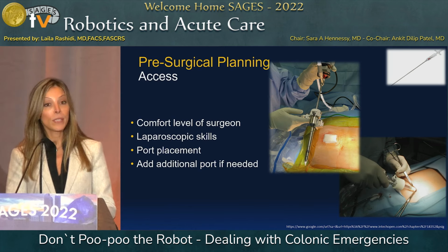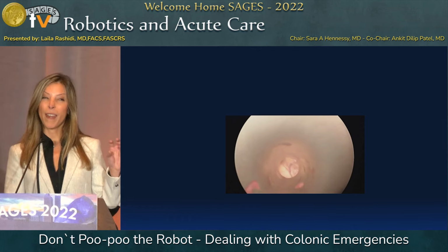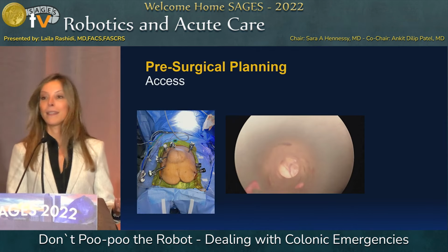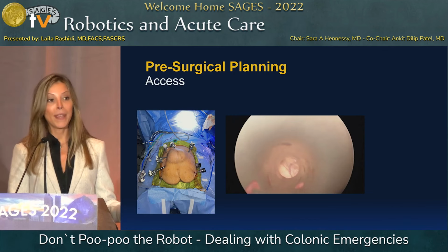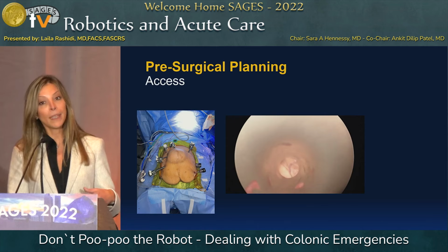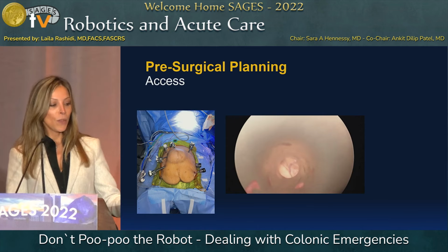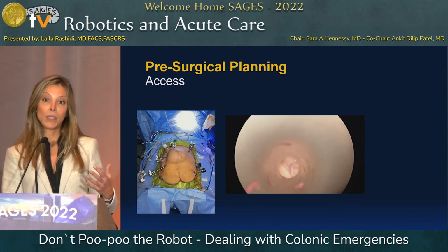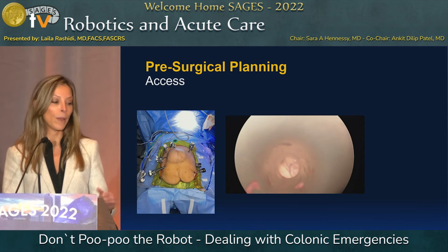And I personally like to see the CAT scan before taking the patient, to have an idea where I'm going to access. So this is a patient I had, I'm not kidding you, 22 operations. She had a bariatric surgery, unfortunately got complicated with a leak, surgery after surgery, open belly, ICU. The reason I put this picture, you see she has a huge ventral hernia. The reason she came to us was really bad diverticular disease, but also bleeding. So the bleeding was the main factor we ultimately had to go in.